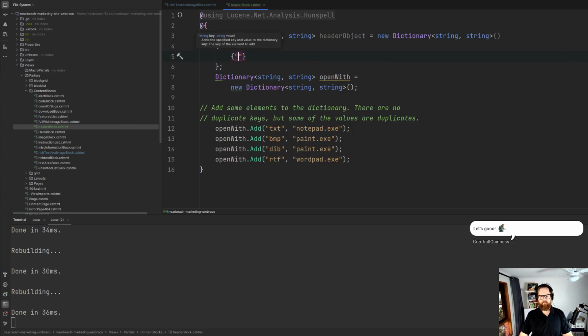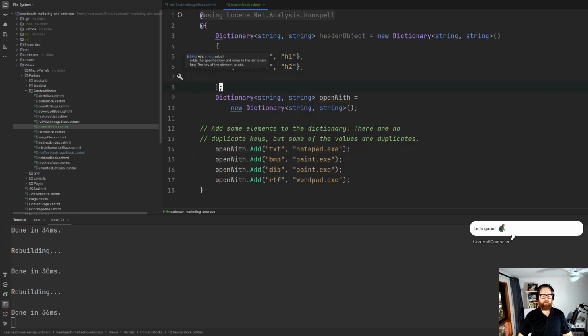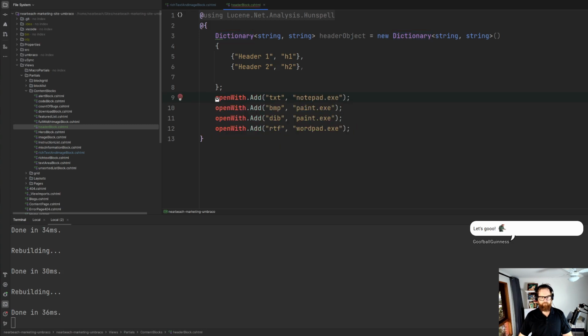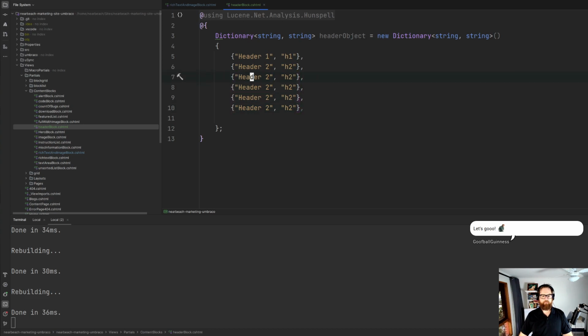And then what I'll have is I'll have header 1 and then header 1. Yep, header 2. Yeah, all right, cool. And then I should just lower all of these. Like so. All right, sweet.